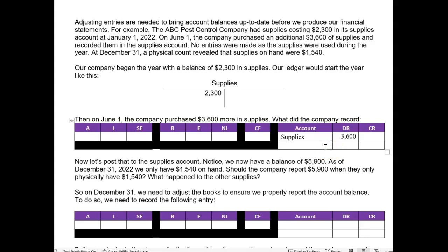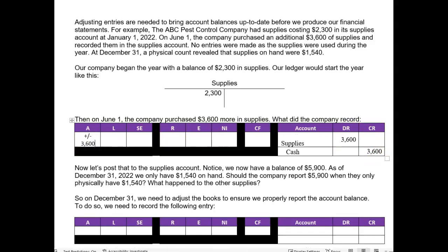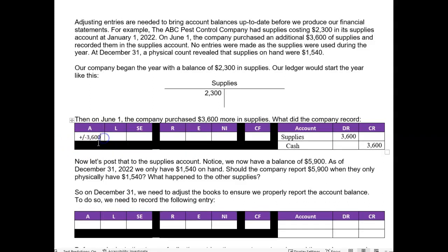What did we credit? Well, that really doesn't matter. We're going to assume we paid cash for those $3,600 because it doesn't say anywhere on there on account. The point of this is the supply account, not the method of payment, so we're okay either way. In that case, this would be an asset exchange. Our assets would go up and down by the $3,600. It's going to mess up my formatting a little bit. That's okay. So let's fix that. This is an asset exchange. We exchange one asset for the other. Notice we haven't used any of the supplies at this point that we know of. So it goes in. It's not an expense just yet. Now, statement of cash flows. Since we are dealing with supplies, this would be an outflow. Cash went down from operating activities.